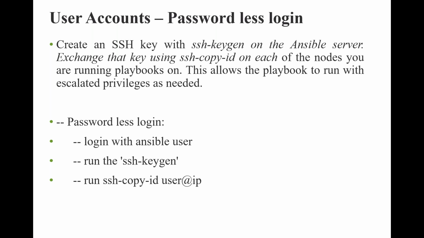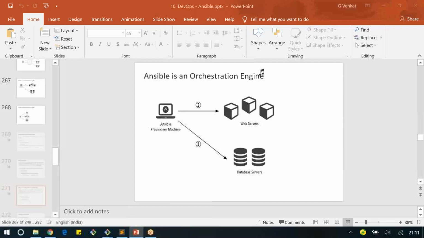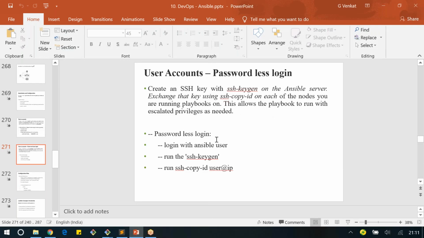The first activity is to install the packages. The second activity is to create a separate user account and add that user account to the sudoers file. Then that user account's SSH keys are generated, and the public key is copied to all the target nodes. So these are the main concepts and configuration that we have. For this we take one Vagrant machine as the Ansible master machine, the central machine, and another machine as the target node, and Ansible will try to establish passwordless communication to it.